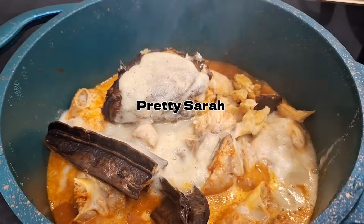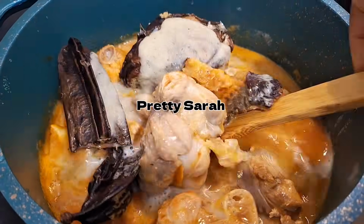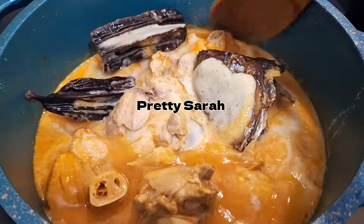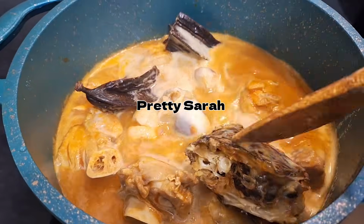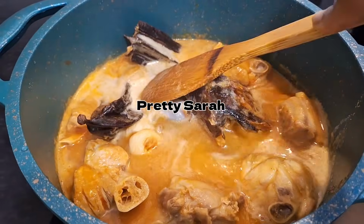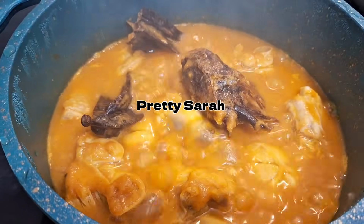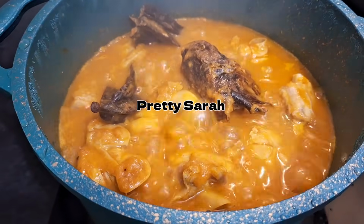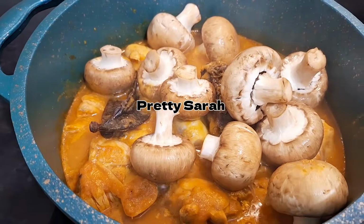Transfer it onto your meat. Add your catfish. That's the only catfish I have left too. Also add your Aidan fruit, prekese, for more flavor. Allow this to boil for like 5 minutes. Go ahead and add your washed mushrooms. Some say we don't wash mushrooms. Me, I wash them.